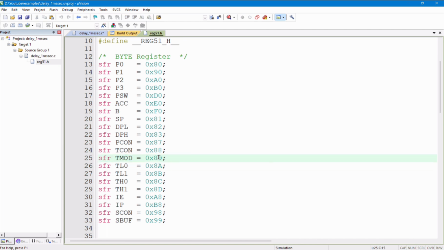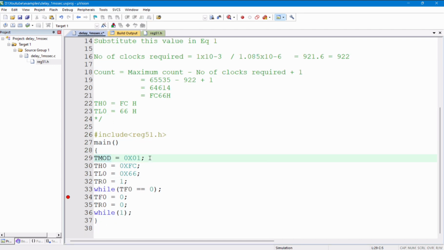We are using TMOD, not accessing this register using its address. Similarly, TL0 is 8AH, TH0 is 8CH. So I am using these SFRs in my program. I have included this header file reg51.h in which all SFRs and all bits of SFRs are already defined so that I can directly access those SFRs and those bits. For example, TR0 is also defined in this header file.